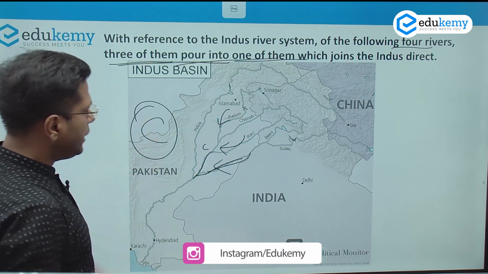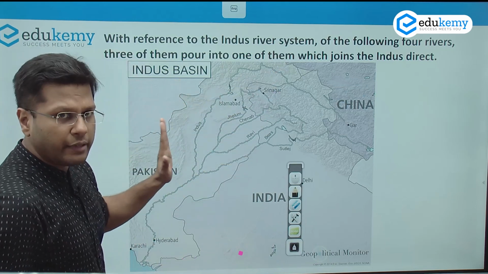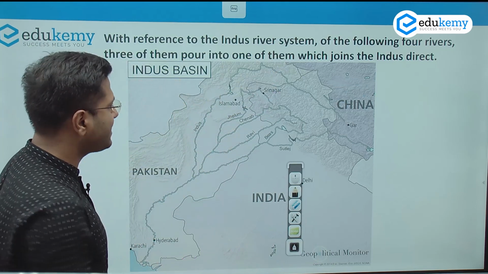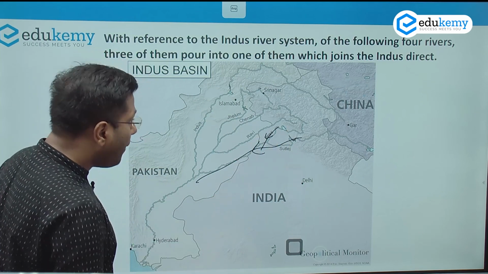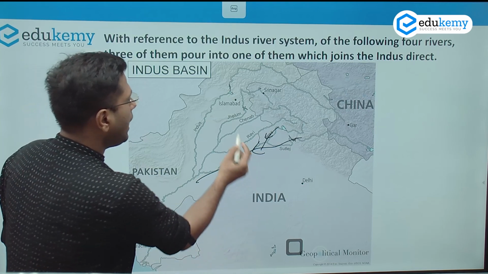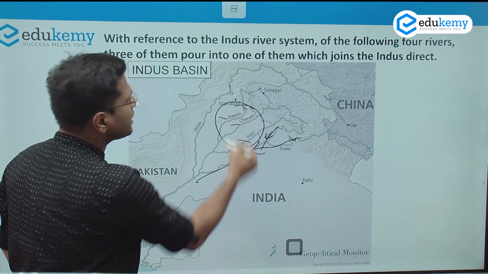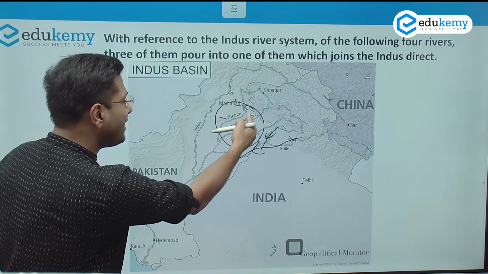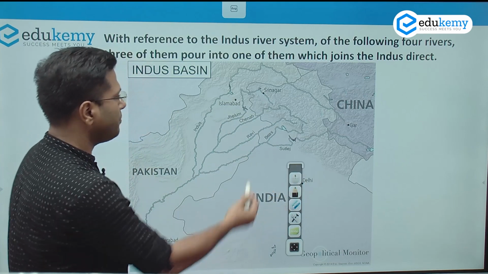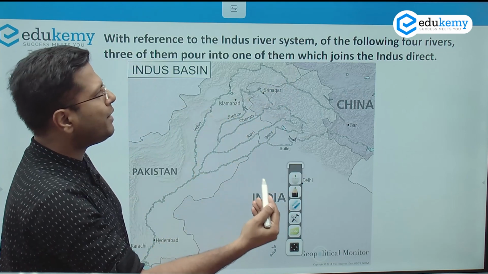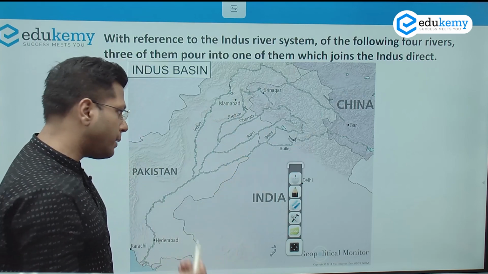On the other hand, if we assume that Sutlej is the answer, do all the other 3 rivers pour into Sutlej or not? Let's see. Beas flows into Sutlej directly, that's true. But Beas is not an option. The options are Jhelum, Chenab and Ravi. They do not directly pour into Sutlej. They meet Chenab and then Chenab flows into Sutlej. So this is the catch, right? From this, what comes directly to my mind is probably Chenab as a better answer, but Sutlej by its length comes as a better answer.